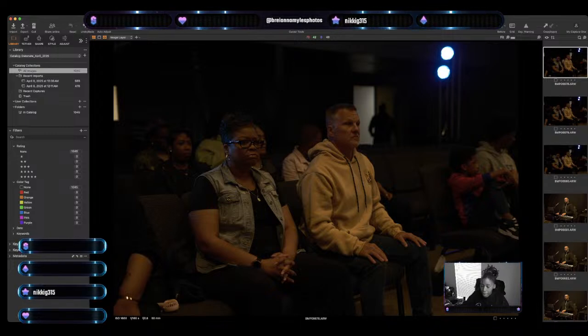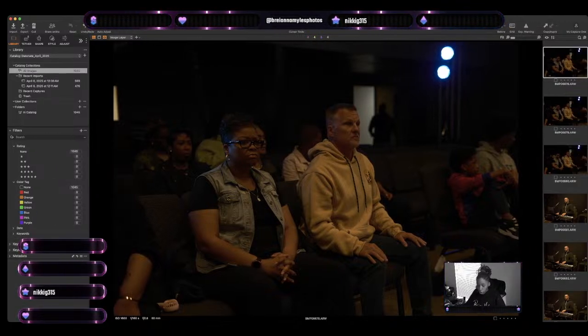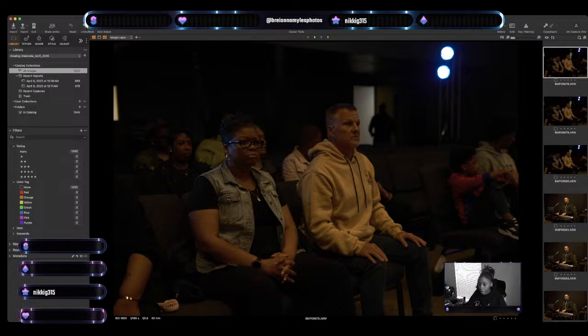Yes. But mind you, if this is a worshiper's first time with Jesus and you got this big old flash, you might give them a heart attack. You might give them an epilepsy on accident. They're like, what the hell? What was that? And that might be their last moment that God was trying to talk to their son or their daughter to save their life. But you decided to put a flash in their intimate moment and disrupt them.